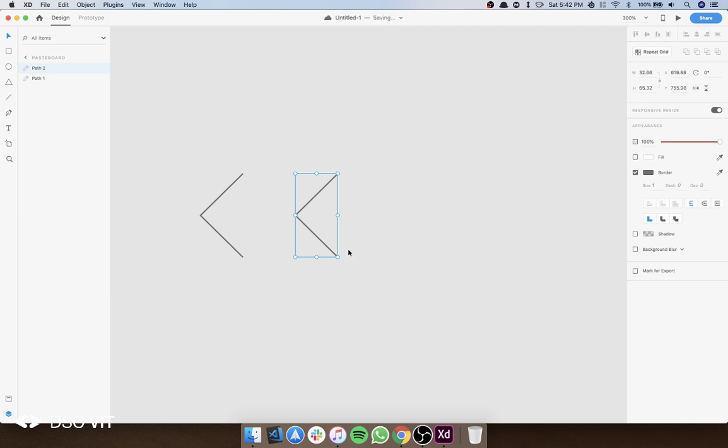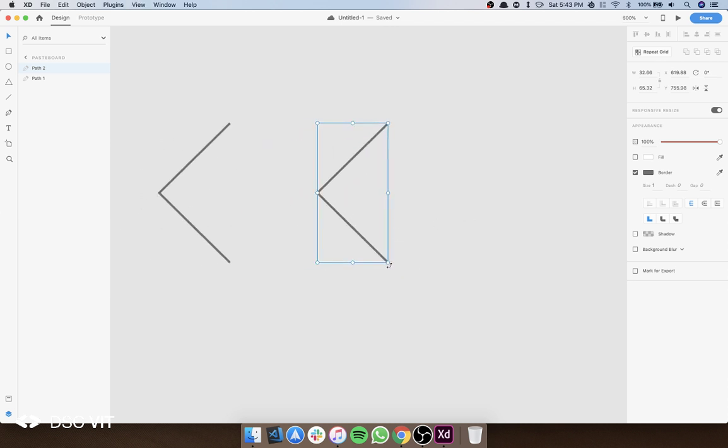Okay. So now if you want to rotate it, you can go to the edge. You can see when you select an object, a box comes around it, right? And if you want to resize it, you can drag and drop and increase the size of the object like this. But if you go to the edge right outside the box, you can see a very small icon which helps you rotate it, right? So as you can see, I'm going to rotate it. I'm going to hold shift so that I get a very straight angle of rotation. But you can rotate it normally as well. So I rotated 180 degrees, and now I have an angle right here.